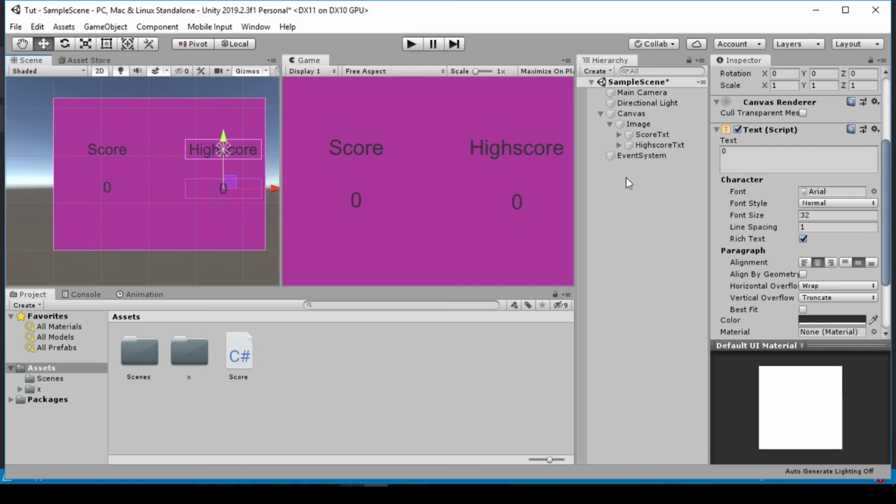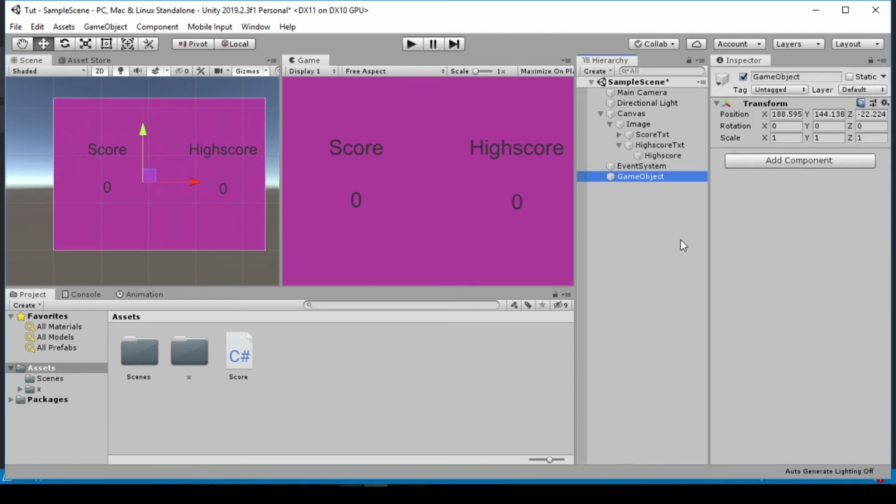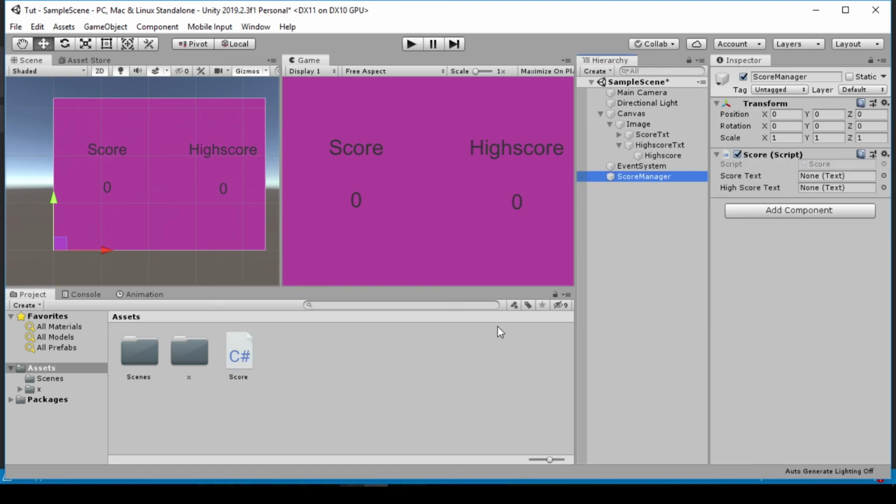And we're going to create an empty game object and name this our Highscore manager, or score manager, anything. And reset this transform, so we can drag our script under there, and you can see it gives us two fields, one for the score text and the other for the Highscore text.